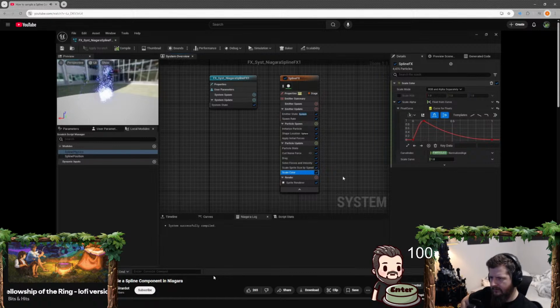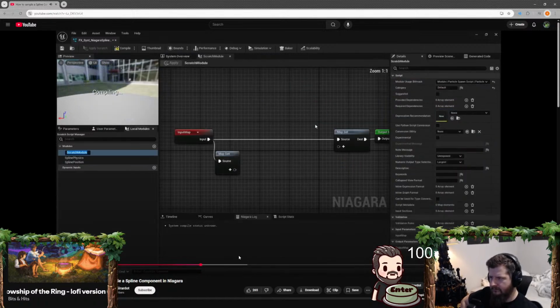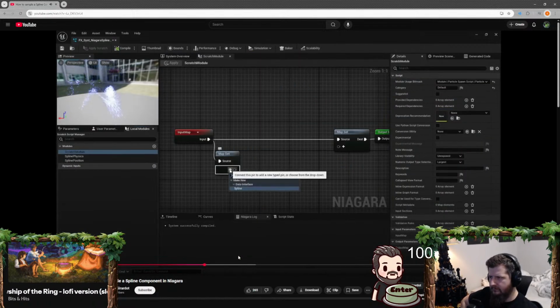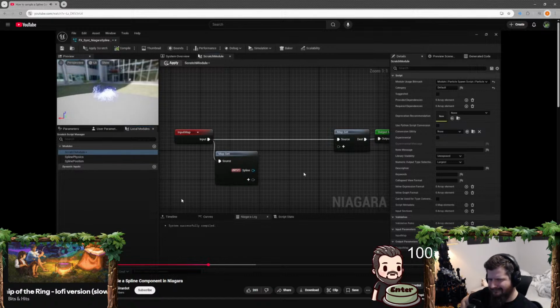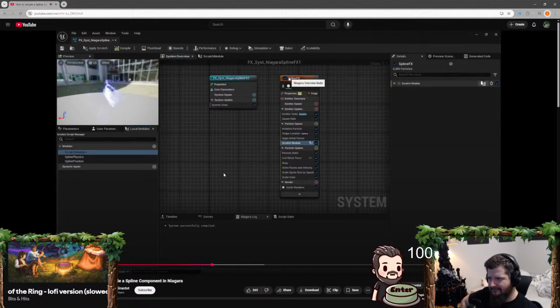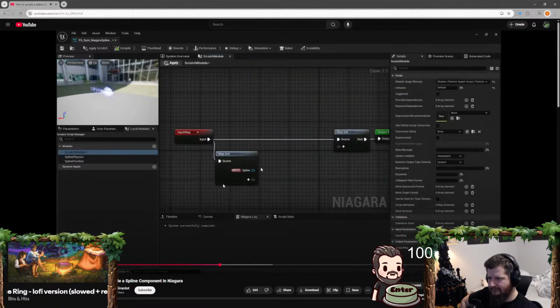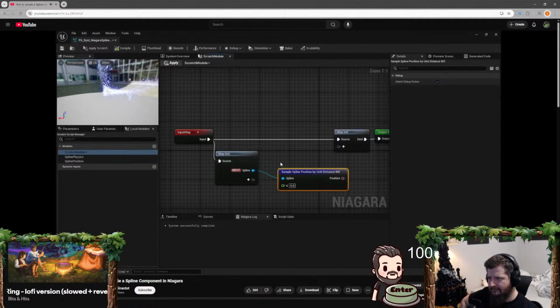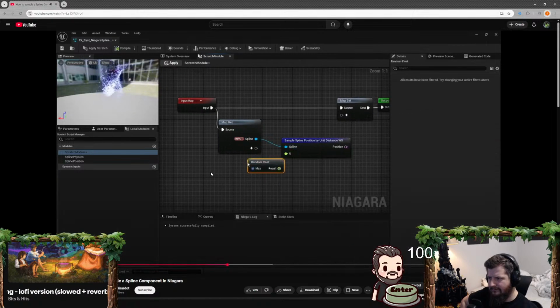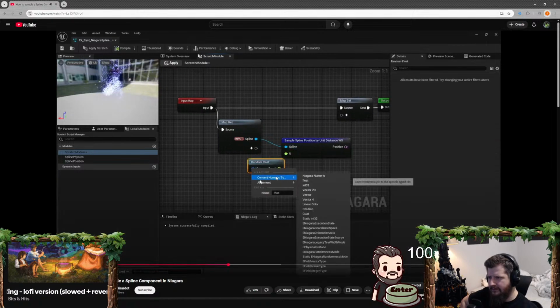Next, I created a new scratchpad module and added a spline input. This module is to position particles randomly along the spline upon spawn, and the emitter works in world space, so I just have to sample the position on the spline by unit distance in world space and use a random 0 to 1 value to distribute particles along the sampled spline position by unit distance. Spline.